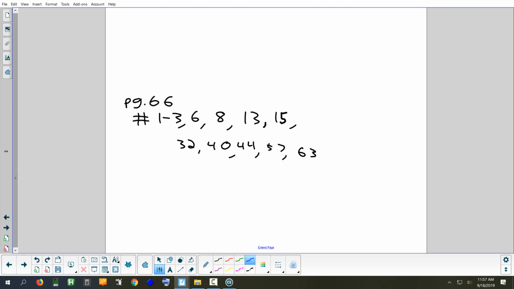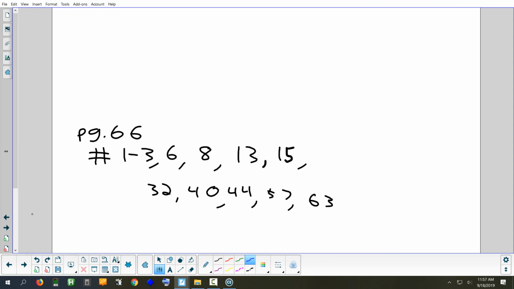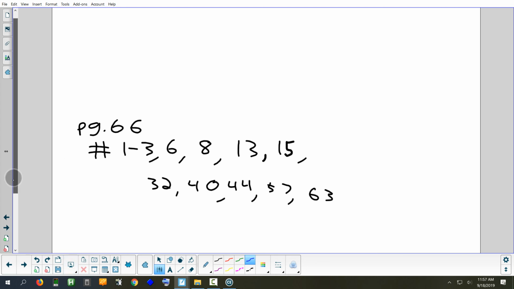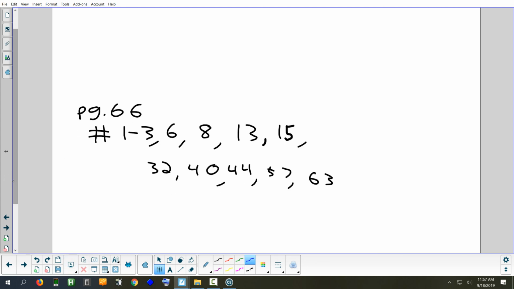So that's the homework for tonight on page 66. And that finishes up chapter 1. Okay, so we'll do a little bit of stuff in chapter 2 tomorrow. I'll be here after school if you need extra help on anything. If you have a test you need to make up from the first week, tomorrow, Friday is it. That's the deadline.